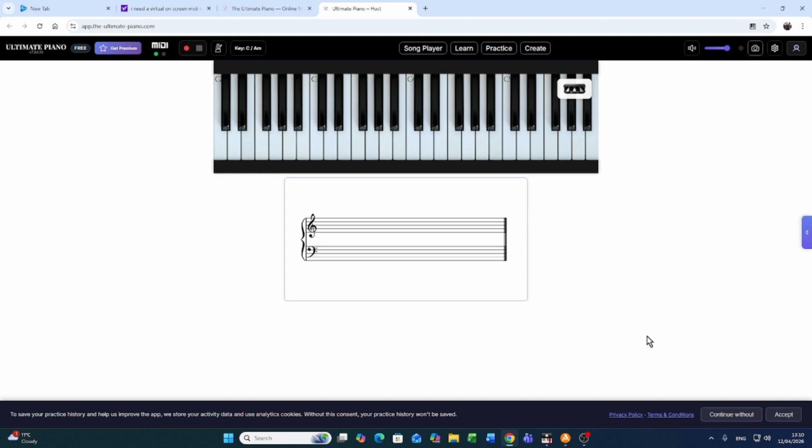That's quite easy. If we start in the root position, and I now want to go to the second inversion, I just have to bring what's on the bottom note and take it up an octave. So that C wants to become that C. And these two stay the same. So then we get C in its second variation. If I want to take it to the third variation, same thing.